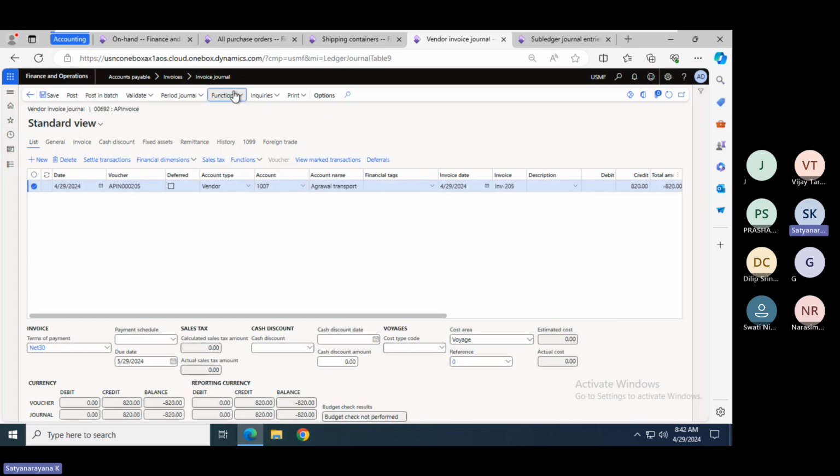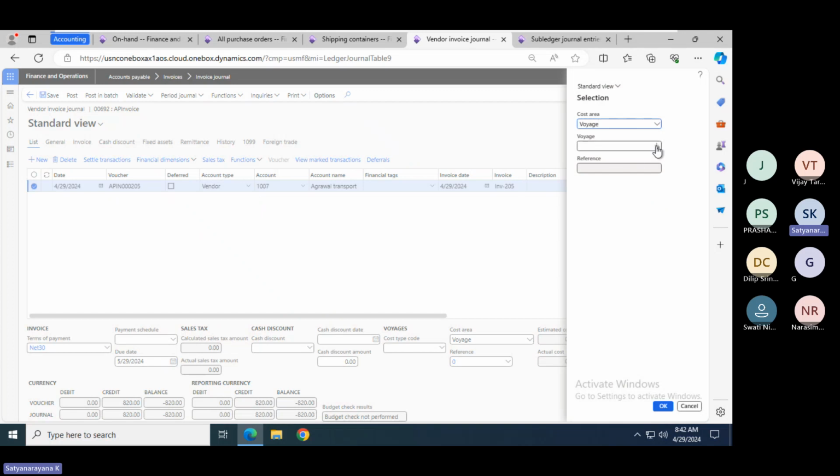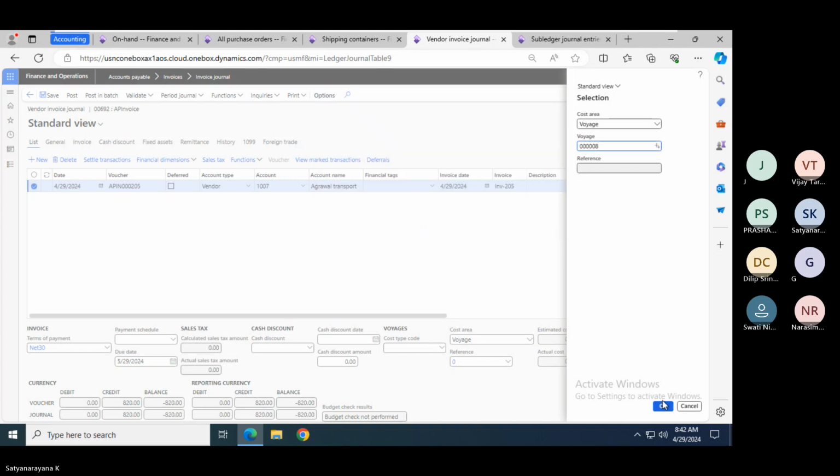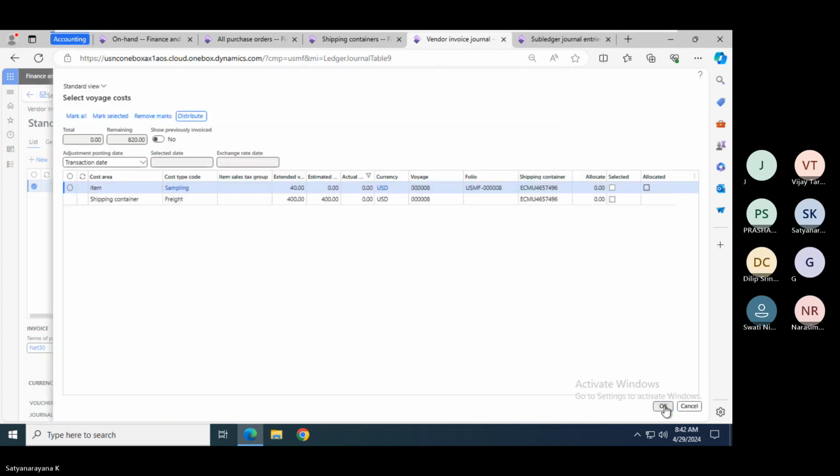$820. Now you can click on functions and select voyage costs. Here, select the voyage. Click OK. Initially it was 400 plus 40, but now we have received 820. Then we need to adjust. This may be $50, and this may be the remaining 770.